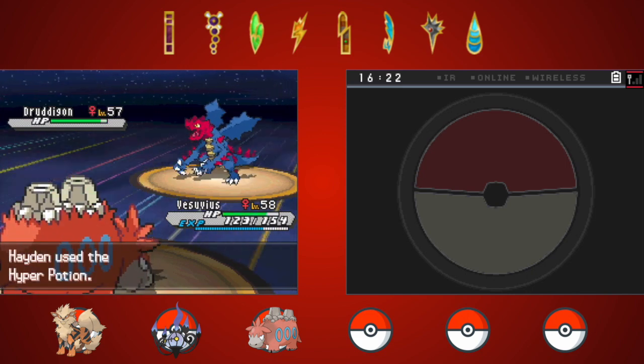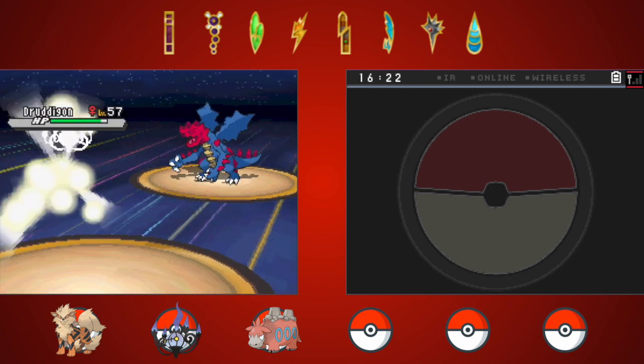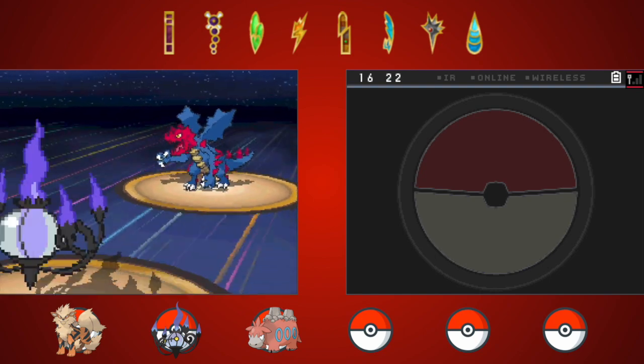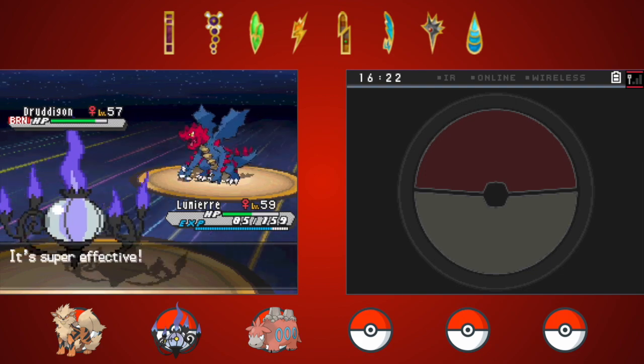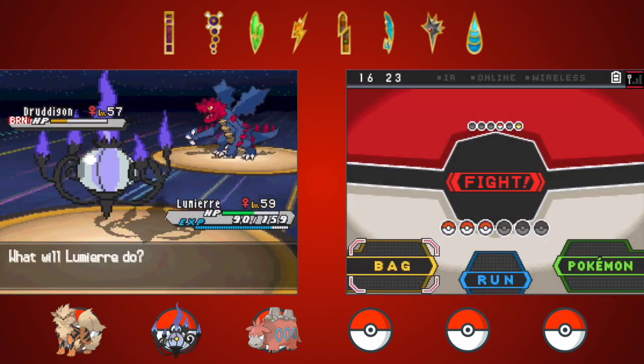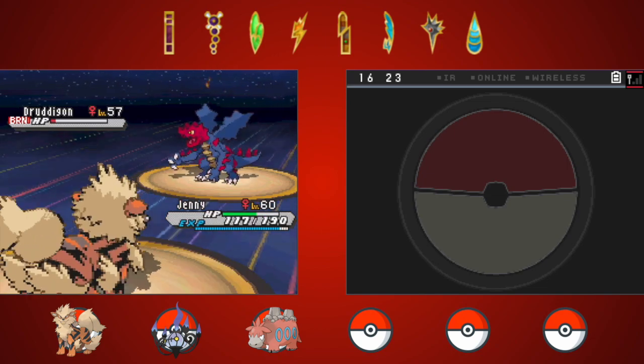I switch to Vesuvius and use a Hyper Potion to stay alive, before a Dragon Tail forces me to switch to Lumiere, who burns Druddigon with Will-O-Wisp. Burn also cuts her attack in half, so I can heal all of my 3 remaining Pokemon while she slowly loses health to Burn, sending out Jenny right as Iris sends out her final Pokemon, Archeops.